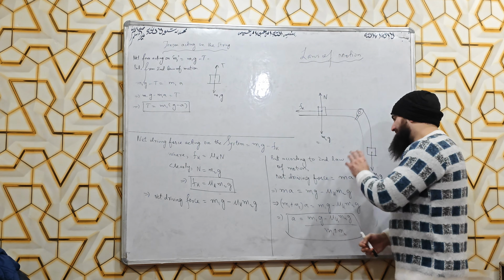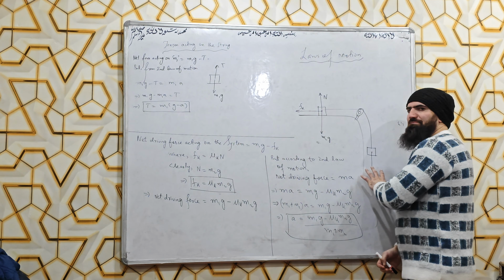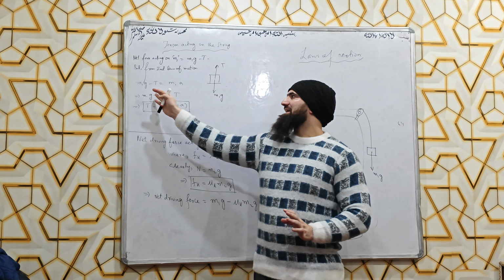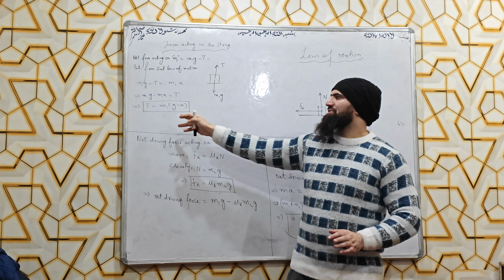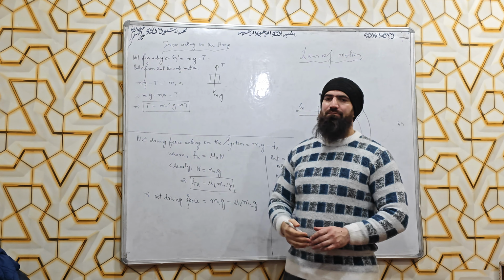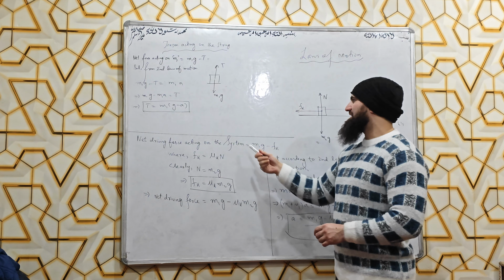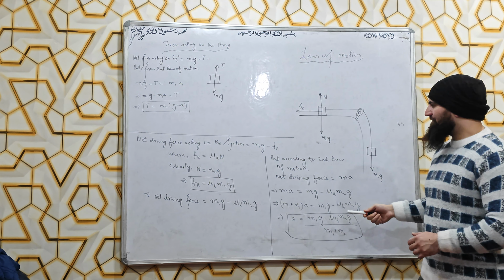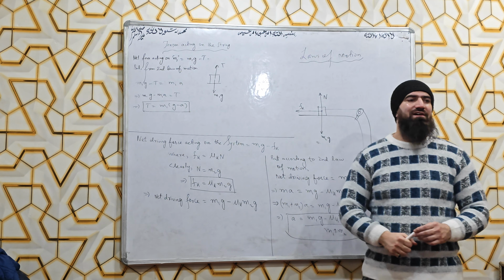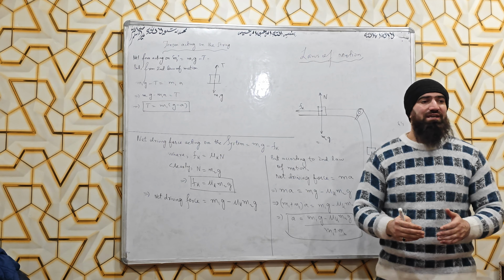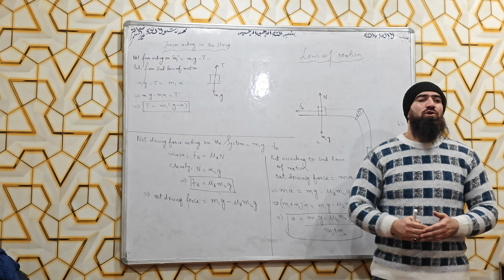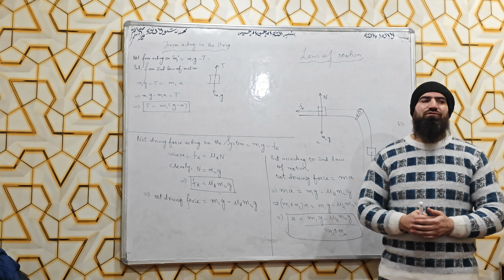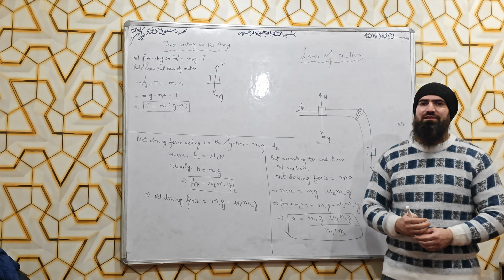Since we are separating this body, we will not use the mass m1 plus m2 here, we will only use the mass m1. So m1g minus m1a is equal to T, so T is equal to m1 times (g minus a), and the value of a is the same as the value we found above. We can substitute the value of a in this equation and obtain the tension. This is how we can apply Newtonian laws of mechanics to obtain unknown forces and accelerations. This is one of the cases in which we applied it. We will see you in the next case.